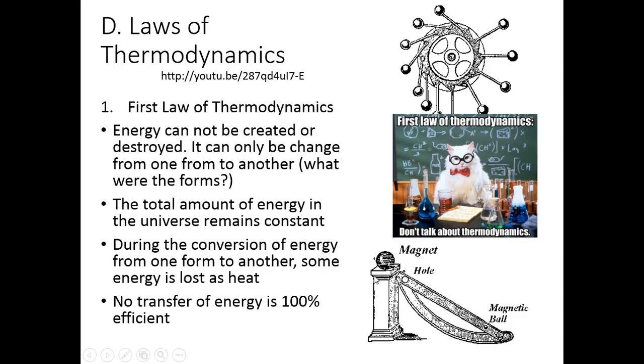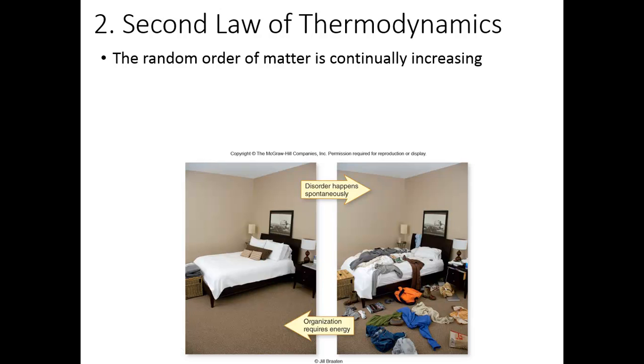So I have a couple pictures here of what are called perpetual motion machines. These are machines designed to go on forever, basically defying this first law of thermodynamics by being 100% efficient. Well, these are not exactly 100% efficient. And we have a YouTube video, we will show this in class, of some of these perpetual motion machines and how they seem to defy this first law.